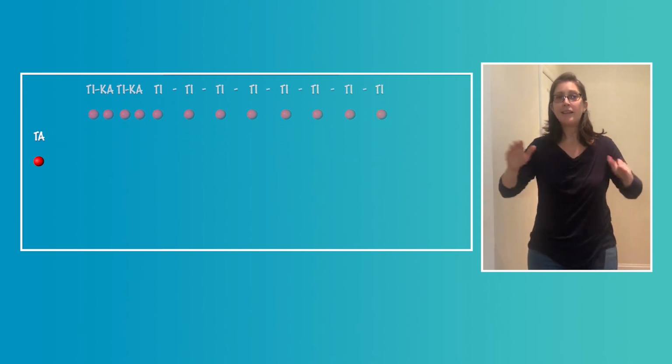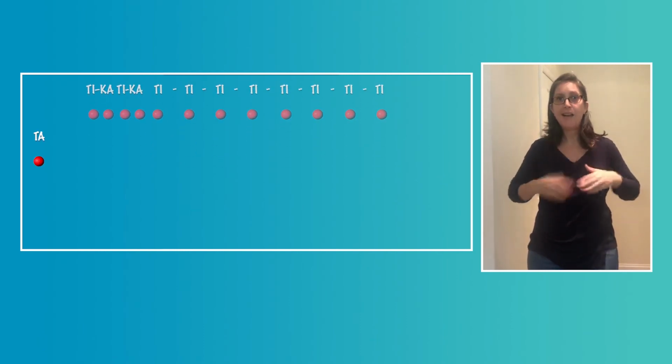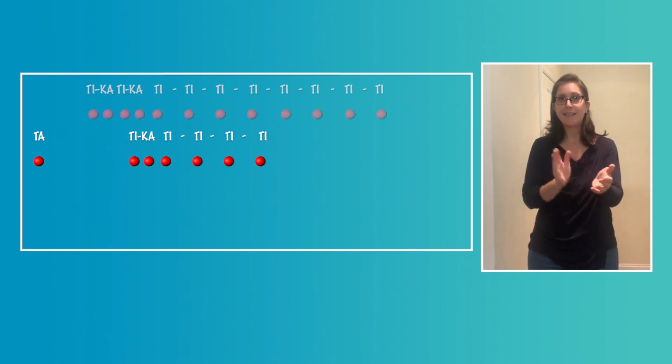Ready? Tika, tika, ti, ti, ti, ti, ti, ti, ti, ti, ta. Tika, ti, ti, ti, ti, ti, ti, ti, ti, ti. One more time, slowly. Tika, tika, ti, ti, ti, ti, ti, ti, ti, ti, ta. Tika, ti, ti, ti, ti, ti, ti, ti, ti.